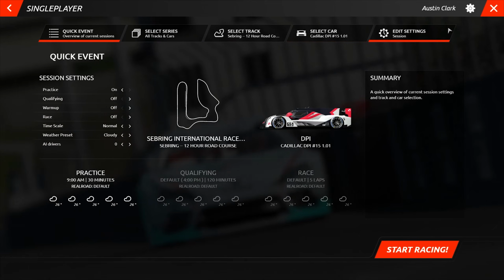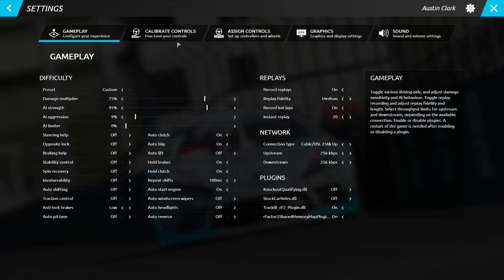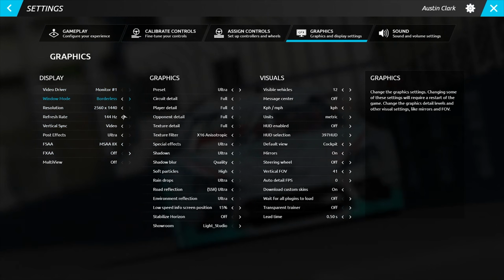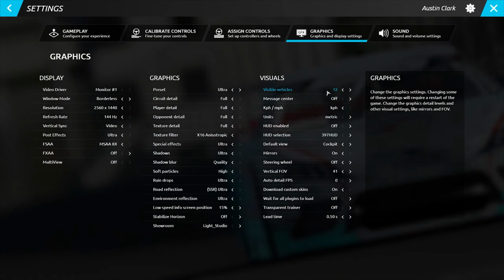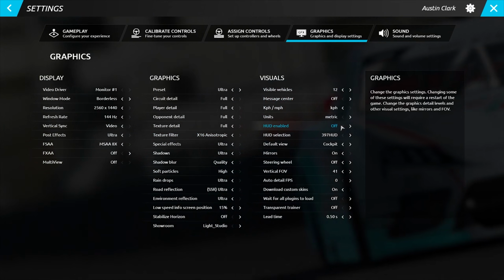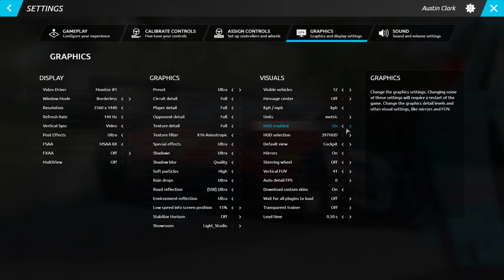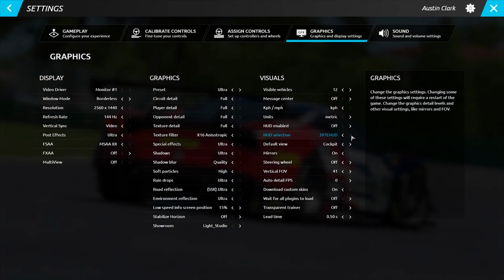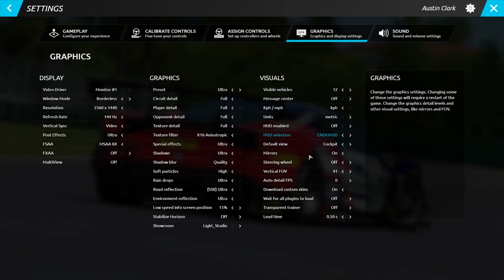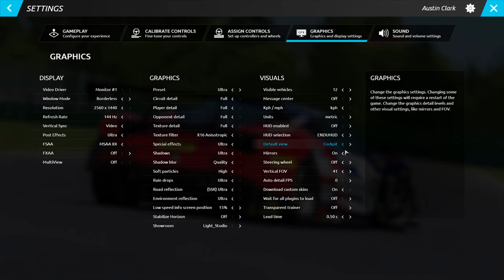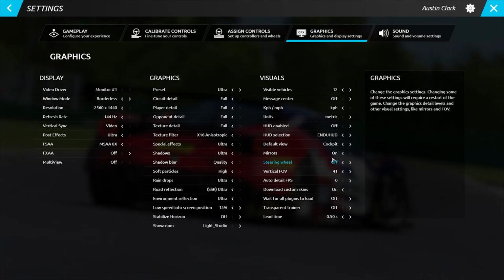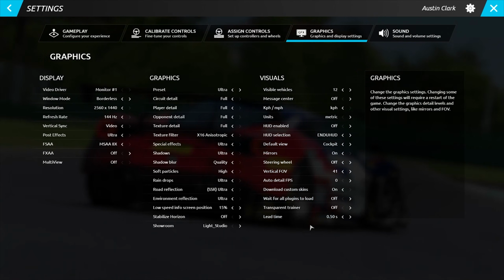Okay, we'll go to our settings cog up here. Here is my graphics settings. See all of those. It's just the ultra preset. That's it. Nothing crazy. I do turn the message center off. I do turn the HUD off. For some reason, it still stays on sometimes. I'm not sure how that worked out, but that's how that goes. Cockpit view. You can change the FOV depending on what you want to do that way.